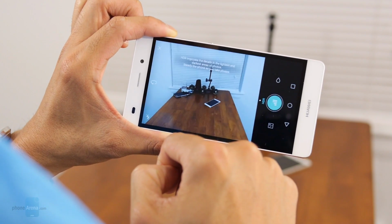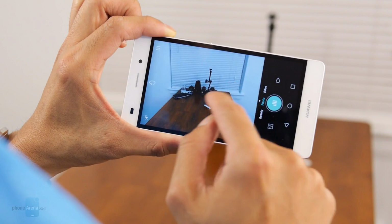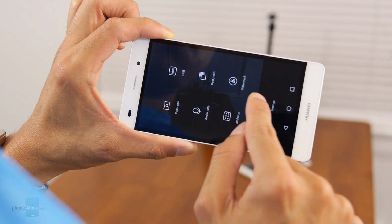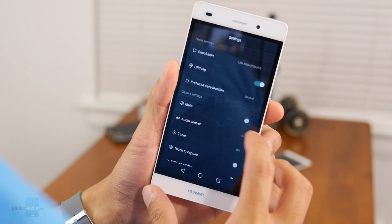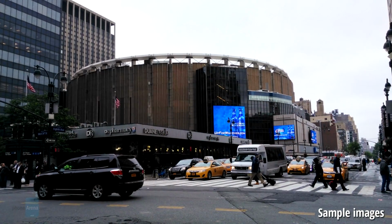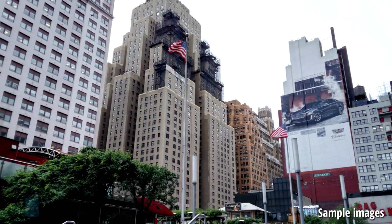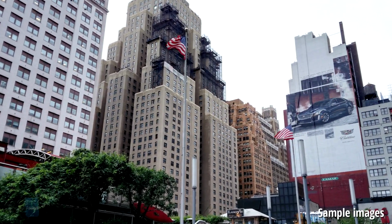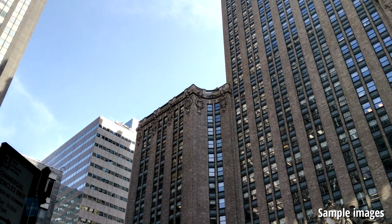Now the staple ones are there, such as panoramic, HDR, best photo, all focus, watermark, beauty, and a wide selfie panoramic. But it just doesn't have the diversified low lighting and manual modes of the P8. We're generally content with the quality of its outdoor shots, those taken when there's an abundance of lighting. Images have good detail, but colors are more on the flat side and it seems to struggle with dynamic range.